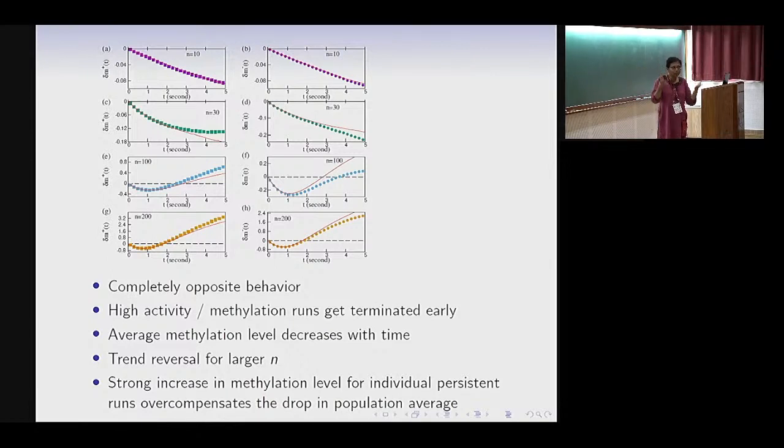So therefore the population average of the wealth continues to go down with time, although everybody is saving money. So this is something like that. Although we see that the tendency gets different for larger n, but that is because the individual growth is so strong in that case that even though the top methylation trajectories are getting out of the population, it still preserves the trend. Okay, let me not go into that.